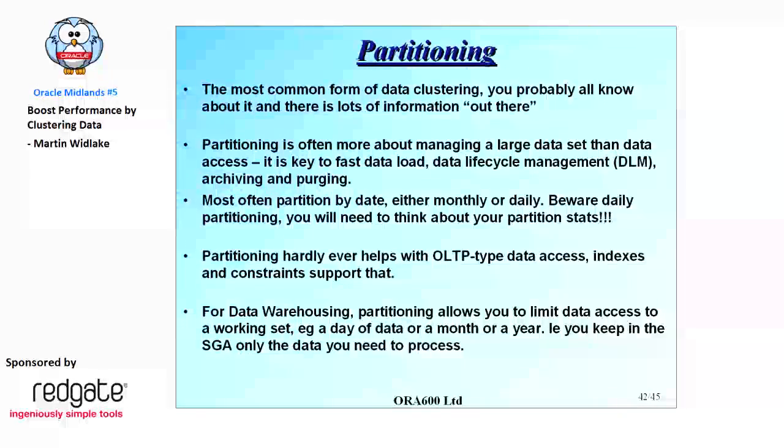So the most common form of data clustering is partitioning, and it's often about managing a very large object. The table is just too damn big to have in one massive table, so you partition it up. And it's usually partitioned on date, or it's partitioned on an ID, a surrogate ID, or something like that. Sometimes they're partitioned on type of record, and you allow things to move in and out of partitions so that the active partition has always got a small data set. That's reasonably common as well. But basically, you're splitting a very large table up into chunks.